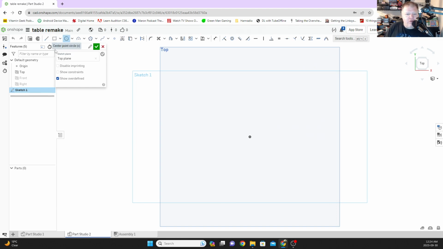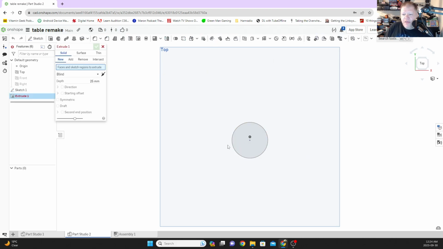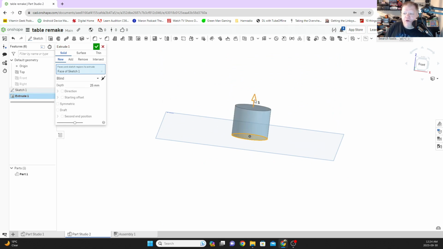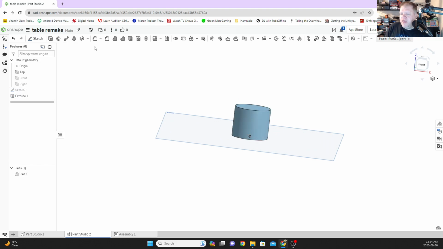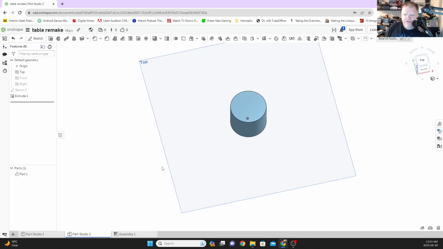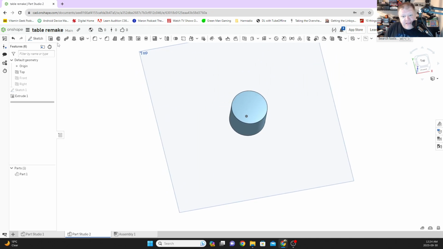Okay. So we're going to draw a circle. We're going to dimension it. Let's make it 30. Boom, done. There's a circle. So the next part is we're going to hit OK, and then we're going to extrude that baby. Now I'm only going to extrude up to 25 millimeters. I got to look which way the arrow is pointing on this one. There we go. Perfect. Straight up. I say, okay, done. And you're probably thinking, that's not that tall, Ron. Here's a taller one. Yes, so here's what I did extra.